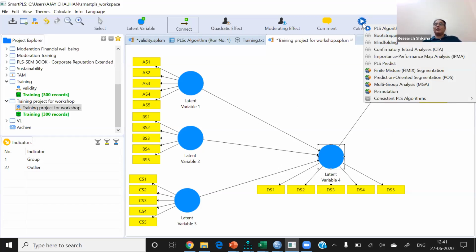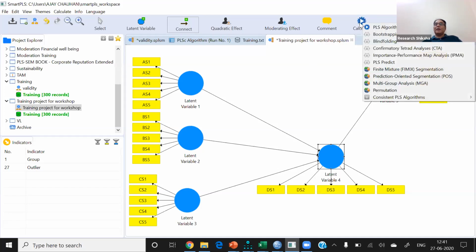First of all, you click on calculate, and you can see there's an option called confirmatory tetrad analysis. This confirmatory tetrad analysis I was telling you about will check whether your constructs are formative or reflective. If we click on this, we can examine whether all the constructs are formative or all the constructs are reflective.